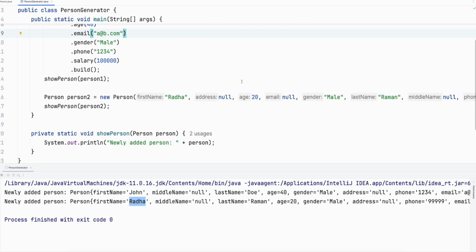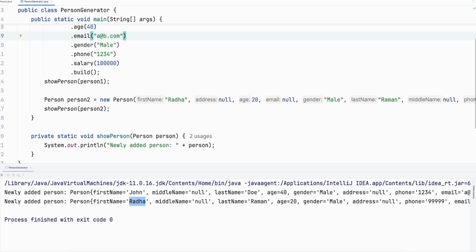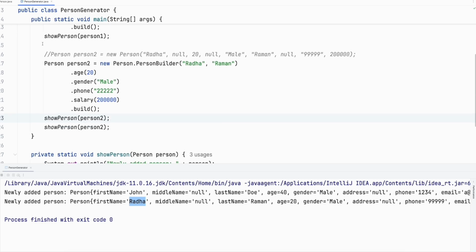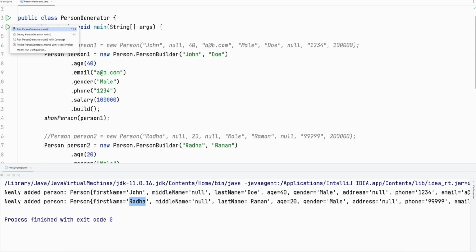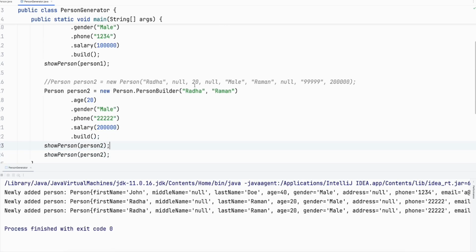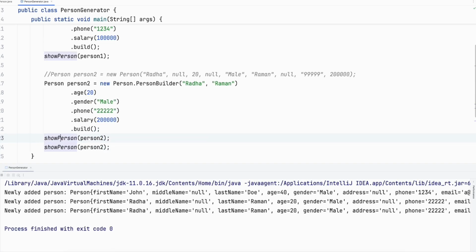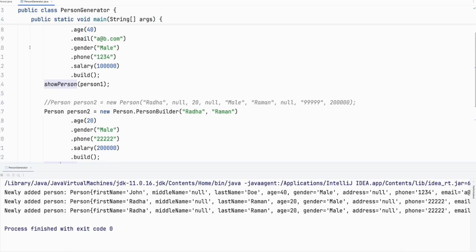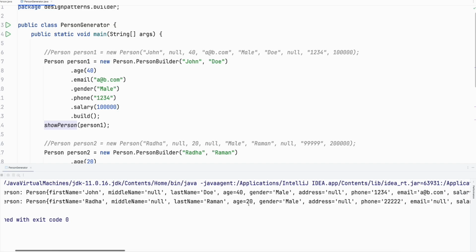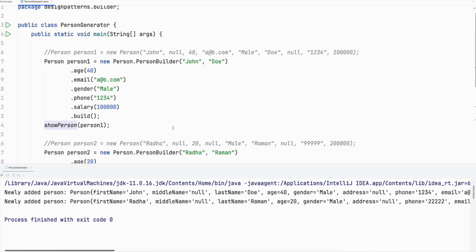Similarly, in the case of the second person, I'll just recreate it. Now if I rerun this, we are getting the same thing, not the slightest difference.